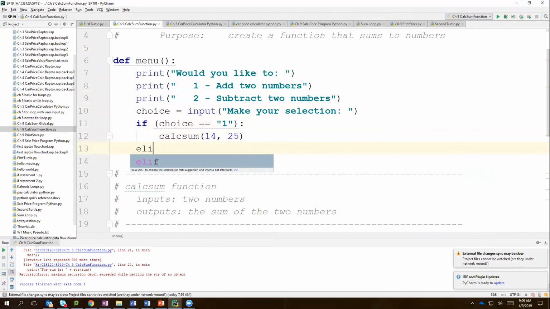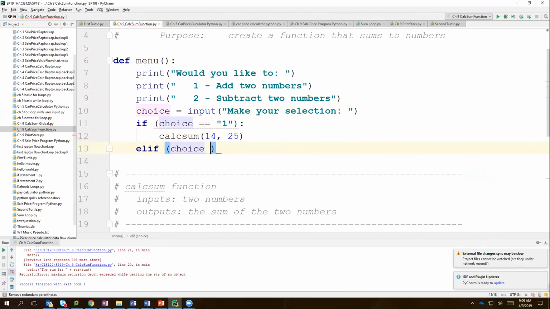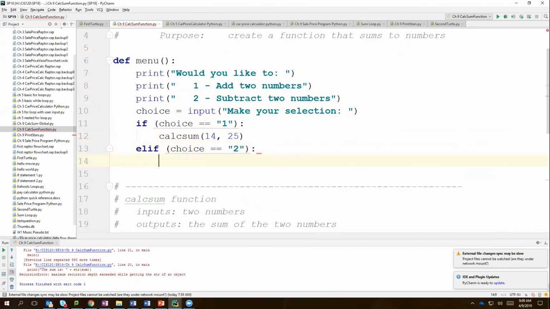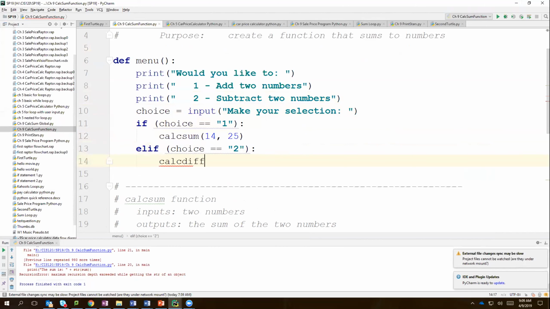So then I can use our elif and say elif choice equals 2. If choice equals 2, I want to call a method called calc diff. Now that method or function doesn't exist yet, so we're getting an error there.